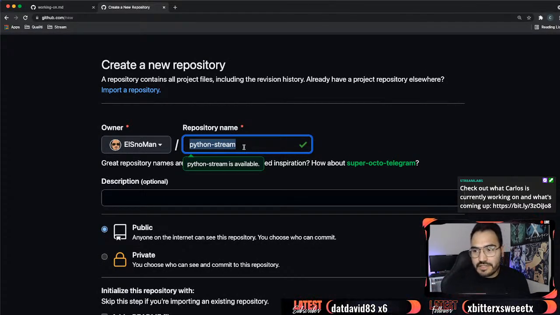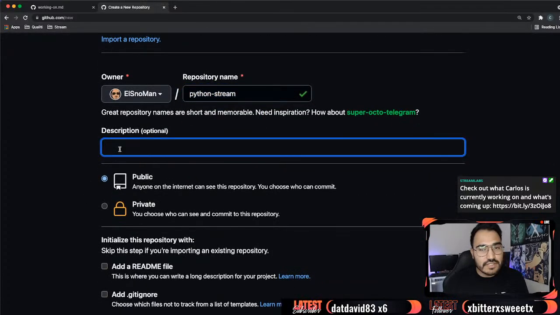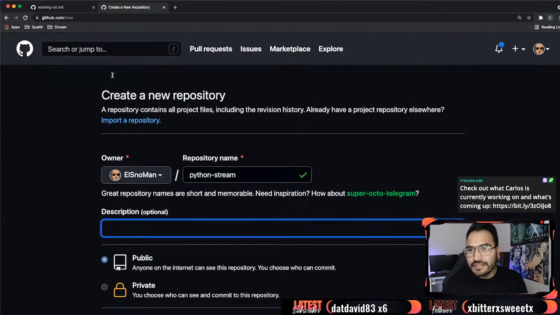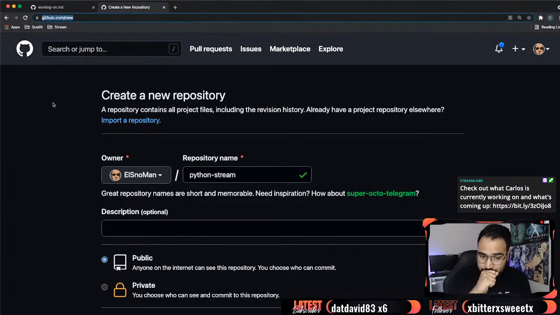In my experience, usually you want to name your repository something lowercase with dashes between the words. So python-stream. You can put a description; this is something you can change afterward, you do not have to do this. Right now I'm going to leave it empty, but you can add a description, of course, as well. Just in case you're new to this kind of view, this is from github.com. GitHub is, think of it as cloud storage, but for code. It's probably a good way to put it. You create your code and you save it to the cloud, basically. It's a free storage service, which is pretty cool, and it comes with a lot of pretty sweet stuff.